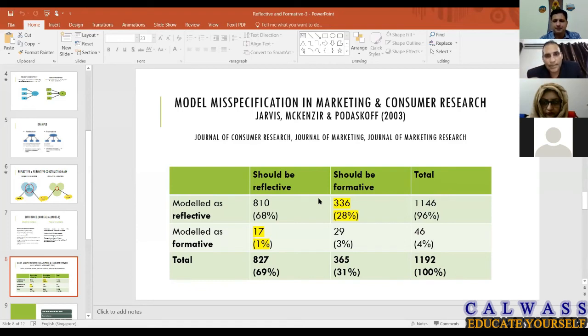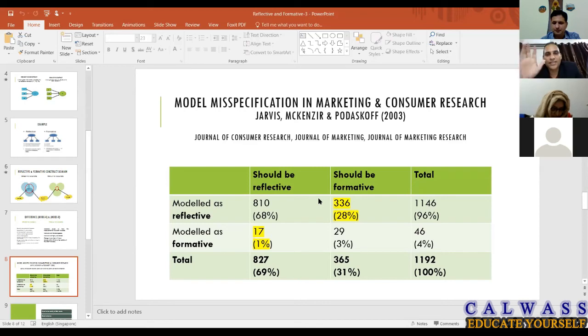This is a paper where they have shown how previously the models have not been built properly, or what we call misspecification as well. So if a variable should have been measured reflectively and you have measured it formatively, or should have been measured formatively and you have measured it reflectively, then that means you have misspecified the model.